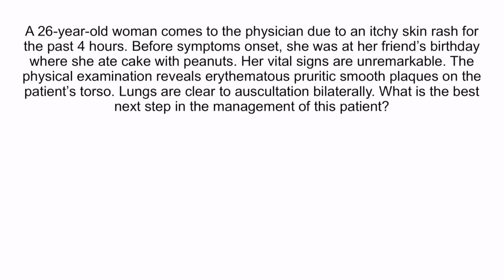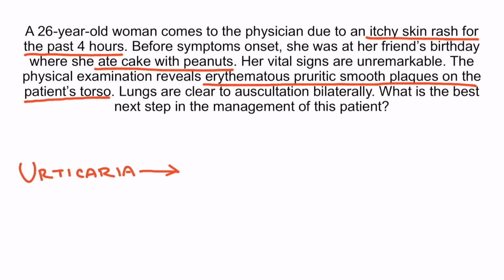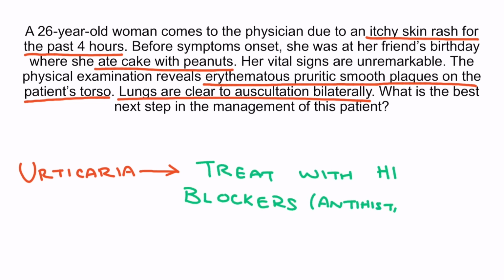This patient complains of an itchy skin rash for 4 hours. The physical exam reveals erythematous, pruritic, smooth plaques on the patient's torso. This is a classic description of urticaria. Given that she ate cake with peanuts several hours ago, her urticaria is most likely an allergic reaction to peanuts. Unremarkable vital signs and lung auscultation practically exclude anaphylaxis. The best next step in managing this patient with urticaria is H1 blockers, also known as antihistamines.